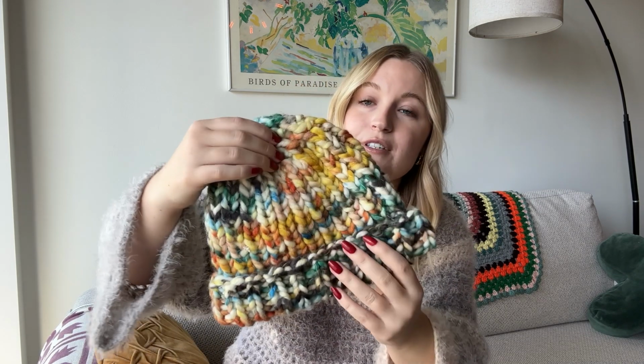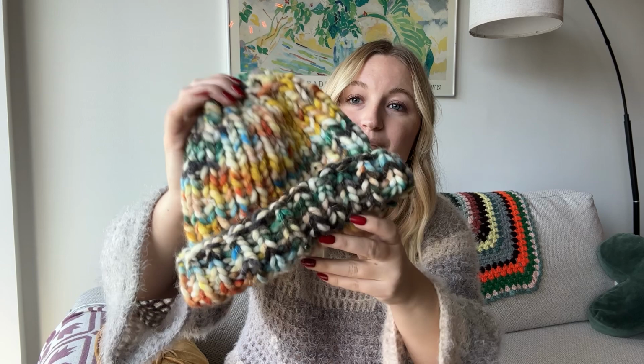So this quarter was when I started learning how to knit, and the first thing that I ever knit was this beanie. This is using the Passionate Kelsey Chunky Beanie tutorial. I will link that. As a beginner, I found it really easy to follow, and I used a big chunky yarn so that it worked up quickly, so that I could see my stitches more easily. And I really like the way it turned out.